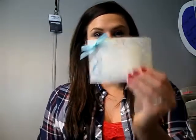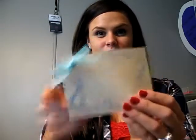Zach did this design, the magnet, and so he made business cards, stuck them on magnets, and then I did this here, and this is just like the little backing to the card itself. So if you want to see how I did all of this, I'm posting a blog about that for Saturday. So check out that blog on Saturday.